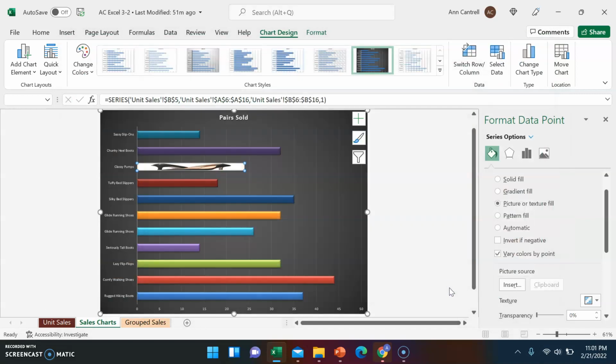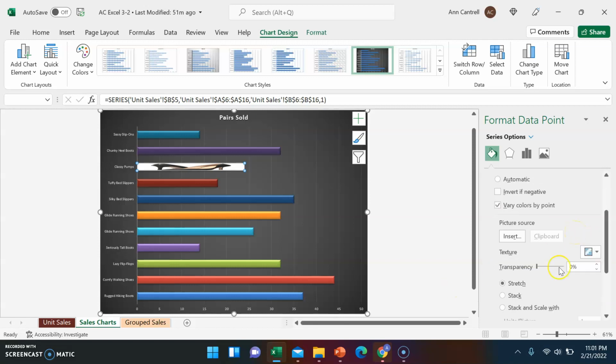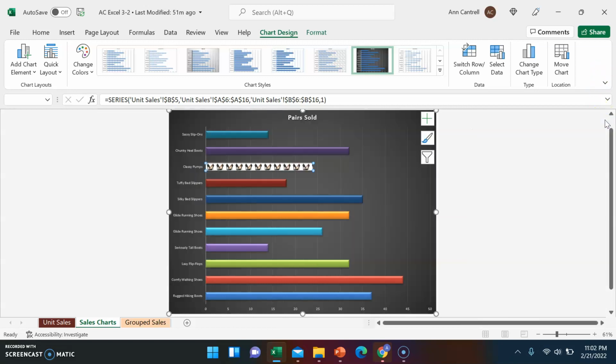It looks a little wonky, so I'm going to go to the stack button over here instead of stretch. That is not looking good, right? Stack, and there it looks pretty good and indicative of what it is. So I'm going to close this task pane, and I'm going to work on the next one, the chart border.